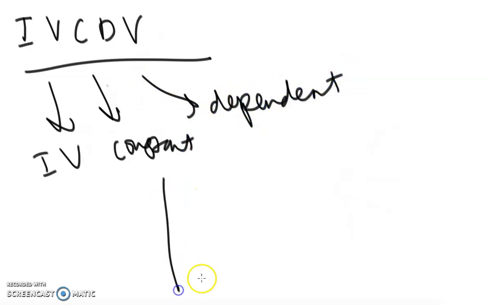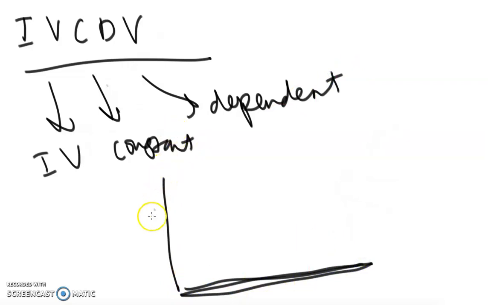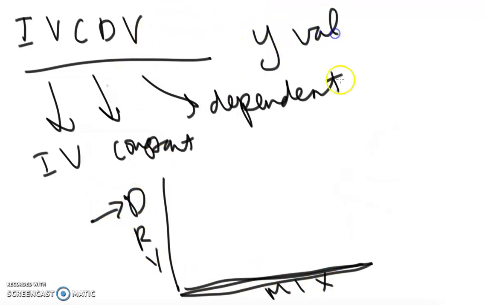So I'm going to put this in terms of a graph. My teacher taught me this in around 6th grade, so hopefully y'all can remember this. DRY MIX. The D stands for dependent variable, so that means the dependent variables are Y values. And the I in MIX stands for independent variables, so that means the independent variable is an X value.